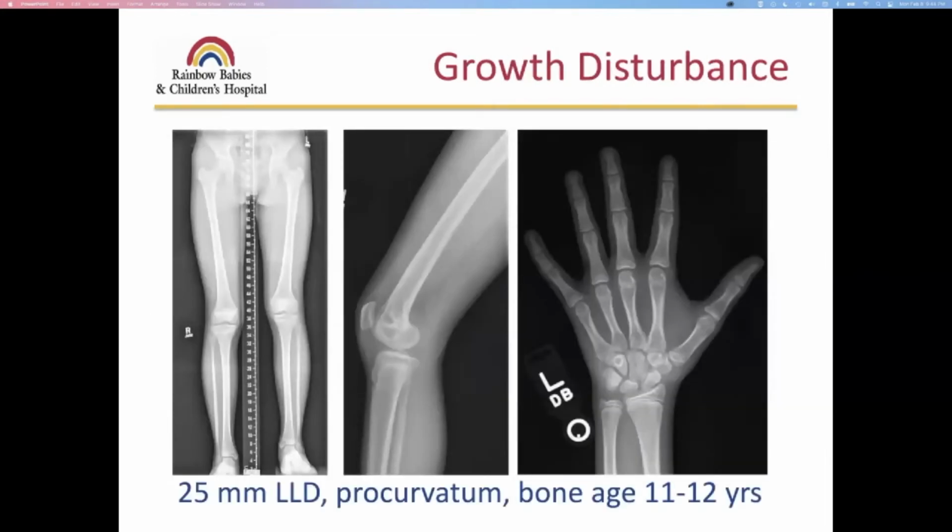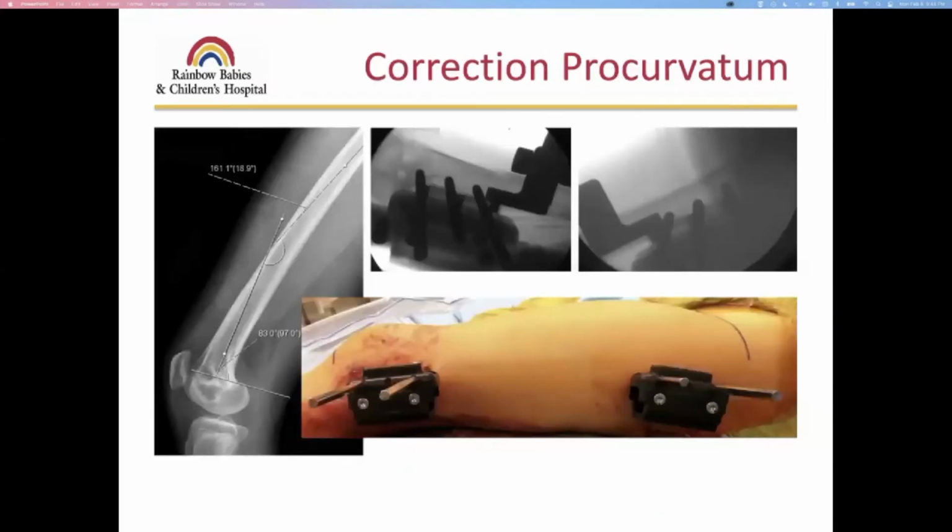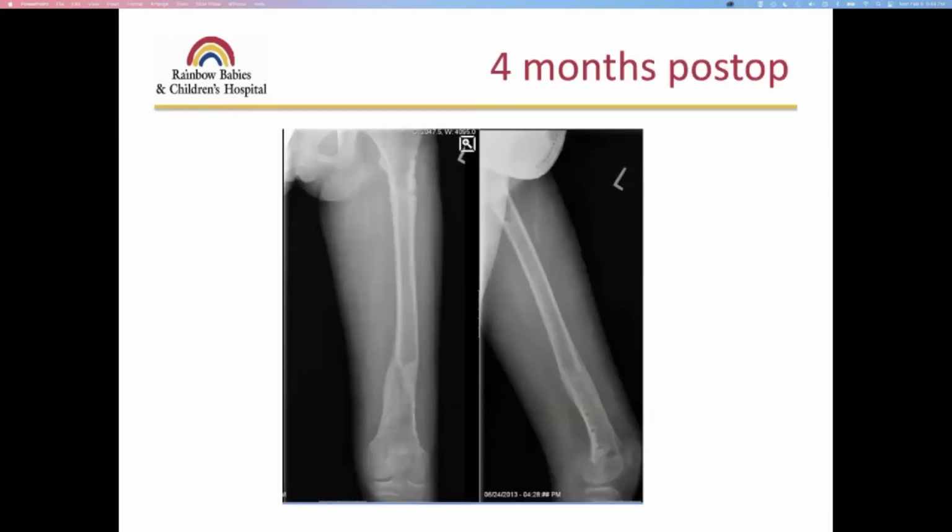This is a different patient that had a traumatic growth disturbance. And you can see some procurvatum deformity there. For this one, you can see that we mounted half pins angled to each other in the sagittal plane to correct that procurvatum deformity. So when a straight bar is placed within those pin clamps, then you get a straightening of the bone and extension correction. And this is her after lengthening.